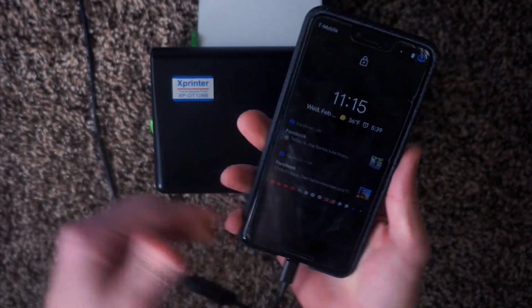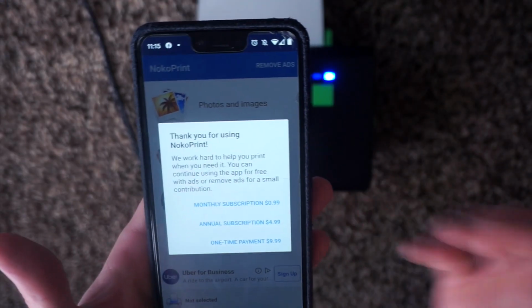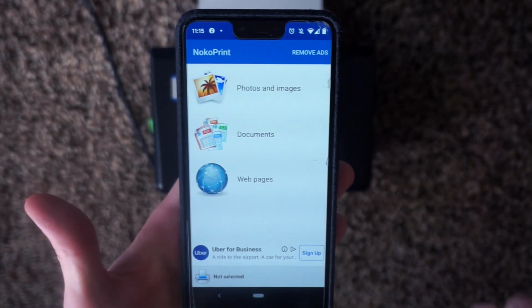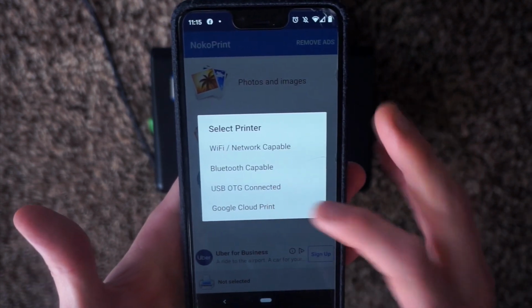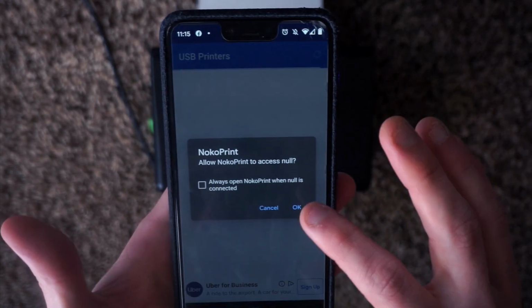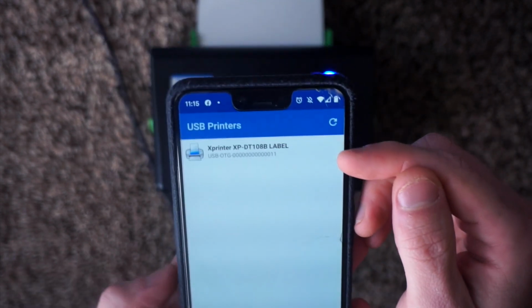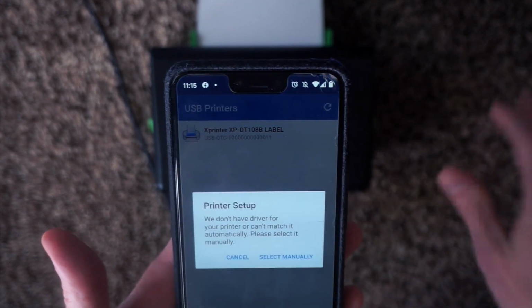All right, we're gonna plug that in. It's asking me if I want to pay for a subscription or one-time payment. One-time payment to get rid of the ads is $9.99, but you can just click out like that and use it. We're gonna go down here to the printer. We're going to hit USB OTG connected. We're gonna hit okay. And it recognized the xprinter XP-DT108B label printer. We're going to tap on that.